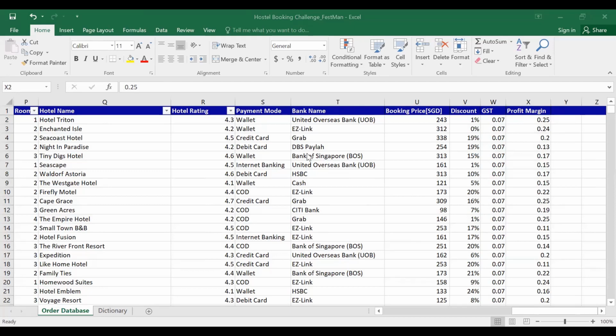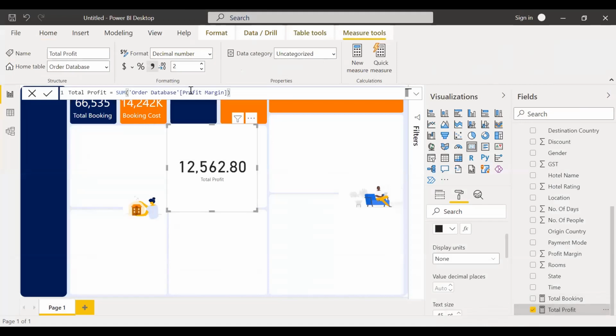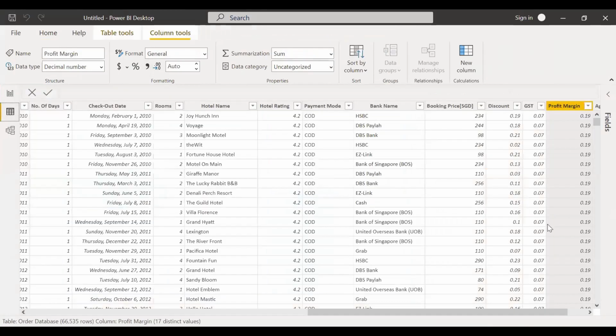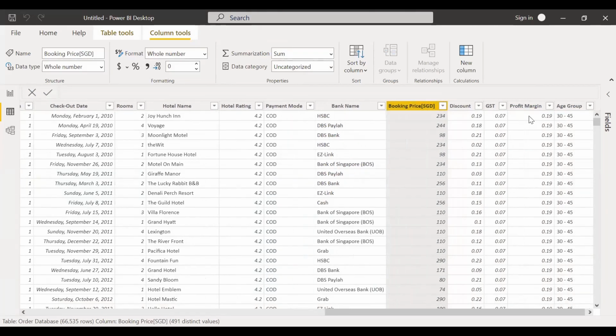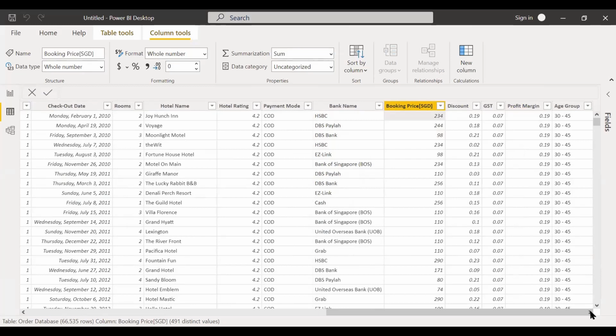Okay, so let's go back to this. This calculation here, let's try to modify it. If you take a look at this, we have the profit margin here and we have the cost. So to be able to get our total profit, for each of the bookings, we have to multiply this by the booking price. Here we can insert a calculated column, or a new column. Don't get confused. A calculated column is like a new column that we are inserting, but that is coming from a calculation. And it's something that we have been doing in Excel.